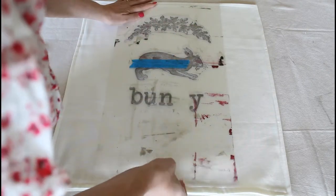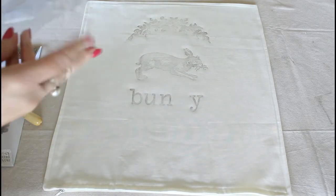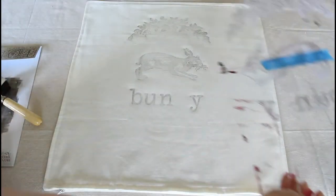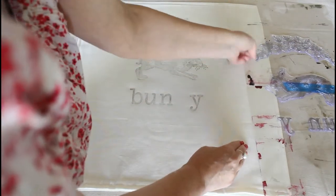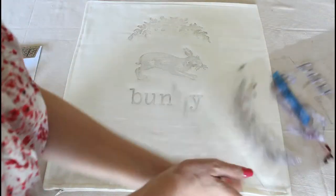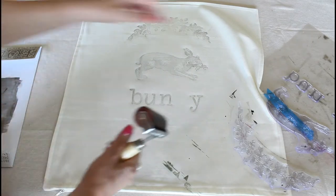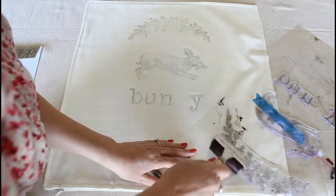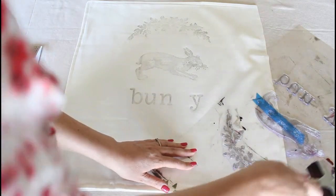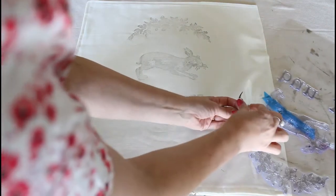And then you just pull it off. Like so. And then I'm just going to grab the bottom half of this wreath. Just apply a little bit more ink. Peel it off.